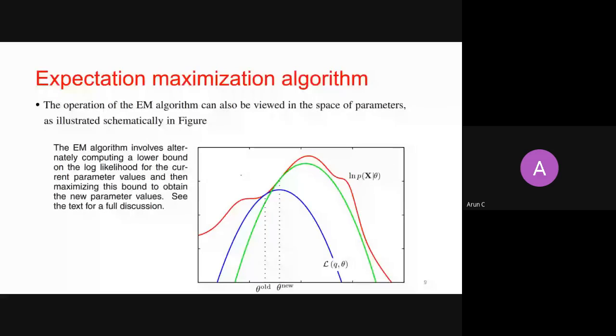Can anybody tell me what is being changed when this blue curve changes into a green curve? What exactly have I changed just to make this blue curve into the green curve? It is being shifted. I have tuned something here, right? So what do you think I have changed here?